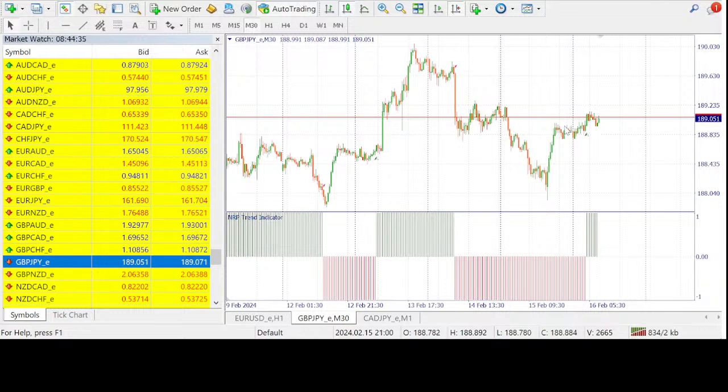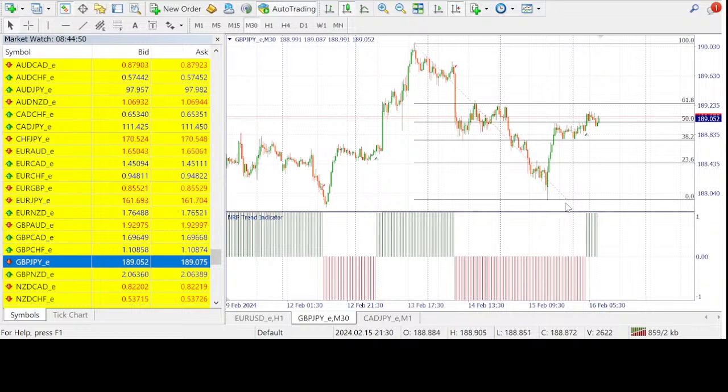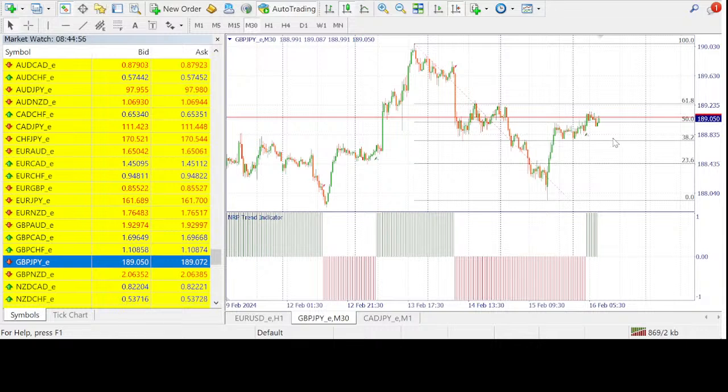So on this chart as it is right now, we are basically watching for some pullbacks. We are watching for some slight retracements. We want to see the price move downwards. So if the price moves to around the 38.2% fib level or 23.6% fib level, but does not break below this swing low, then these are going to be the best places to be looking for a buy from.